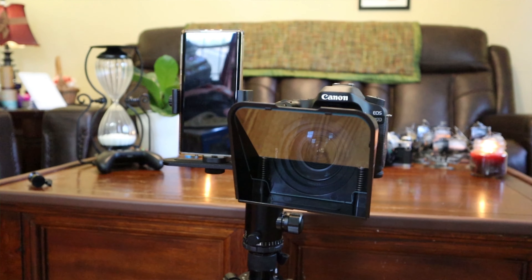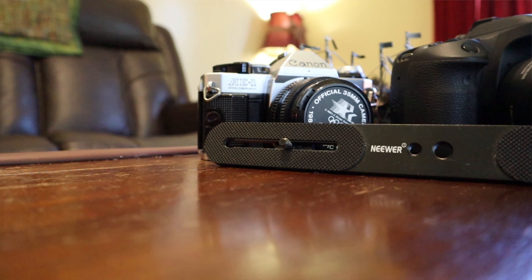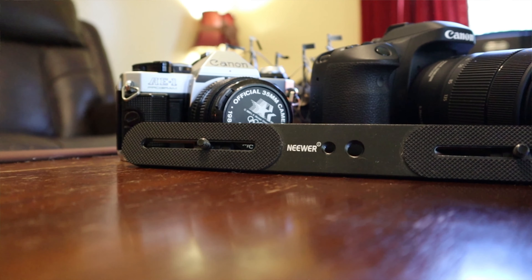I tried just using a teleprompter app on my cell phone and placing my phone as close to the camera as possible using a device that allows me to mount a camera and a phone holder onto one tripod. While it did help me stay on track and not repeat things unnecessarily, it looks really weird to always be glancing just off to the side of the screen reading the teleprompter versus looking directly into the camera lens. That's where an actual teleprompter comes in.